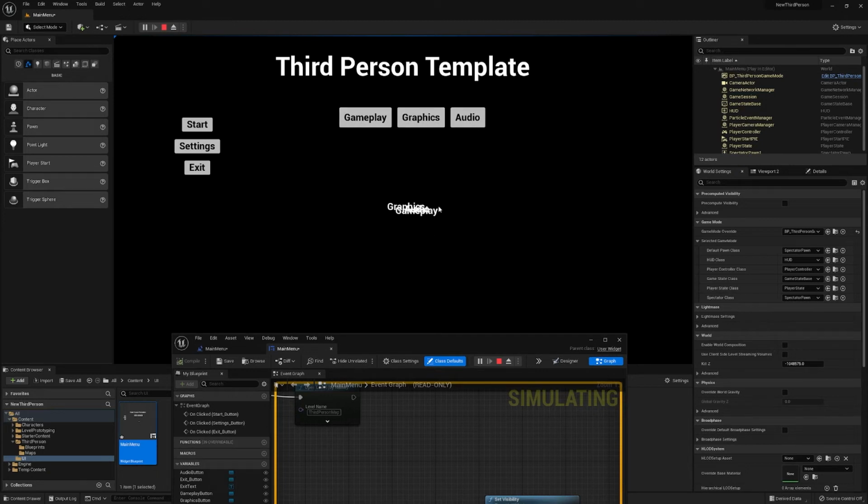But right now, as you can see, when we make it visible, it also makes all of its children visible, which is not what we want.